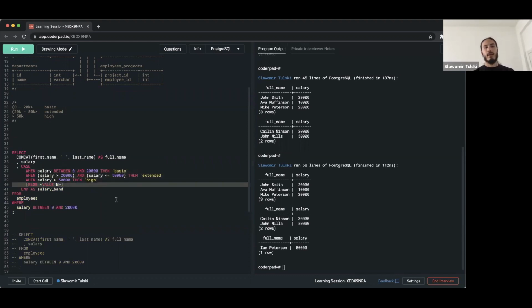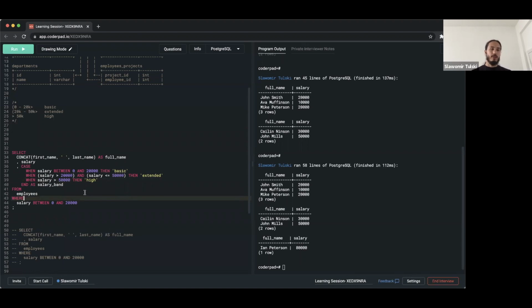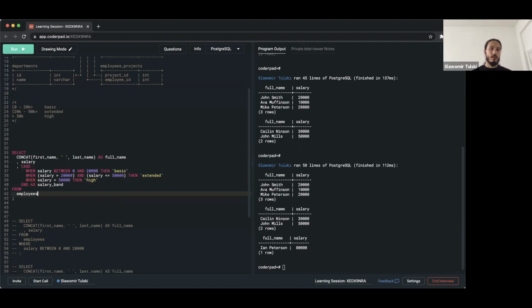Now let's think if we need this else. So sometimes you need it, sometimes you don't need it. In our case, to be honest, we don't need else because we have 3 bands, we have 3 conditions. There's no way there's gonna be something else. Like you cannot have the salary with the negative number. I hope so. I hope you're not working and paying your company. And anything bigger than 50K will be high, right? So we don't need else. So let's get rid of else. Now we have a really clean case statement. Again, case statement starts with case, ends with end, between it has conditions. So let's run it. Let's remove this where, right? Just not to interfere.